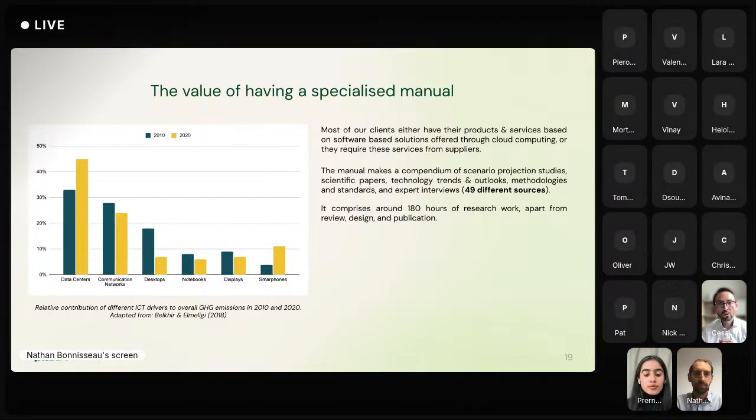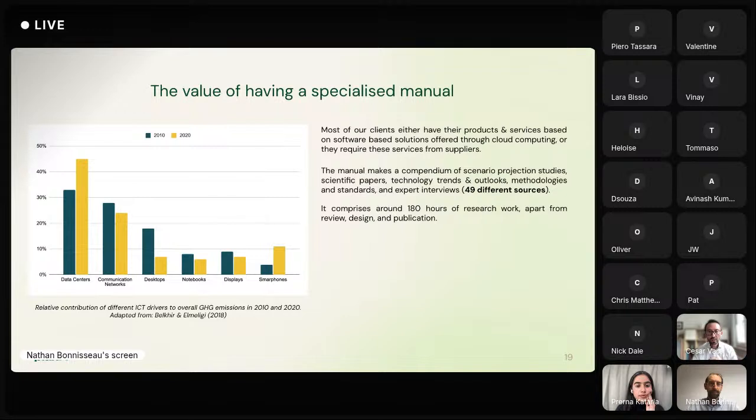Generally speaking, we have used around 50 different sources to create these insights. And behind this piece of work is almost 120 hours of research work by the sustainability solutions team, and particularly the decarbonization team, apart from review, design, and publication. It is the identification, processing, and putting together of all these pieces into something that can provide a lot of value for our audience, but also for the following process that I would like to explain a little bit to you.